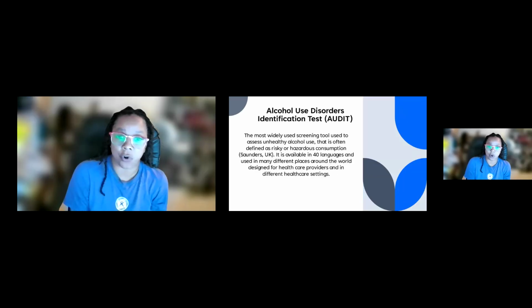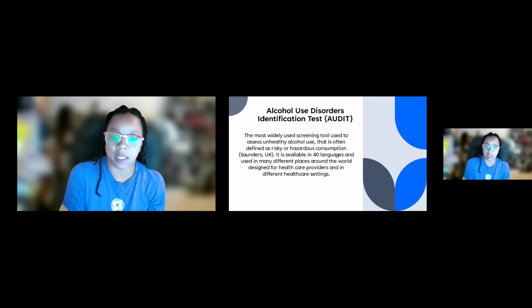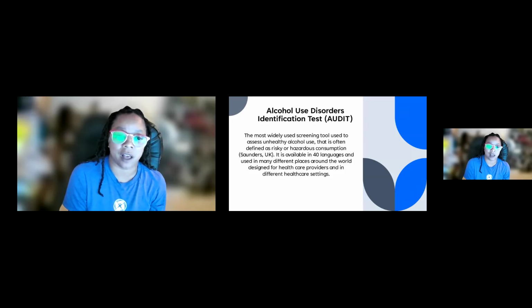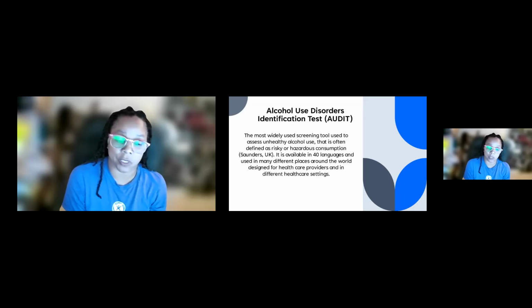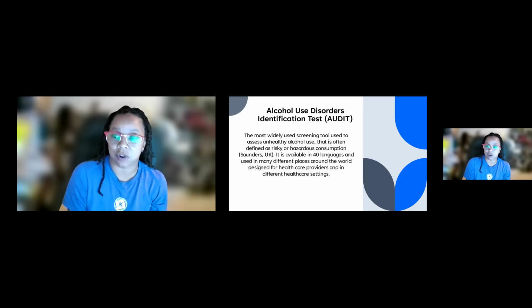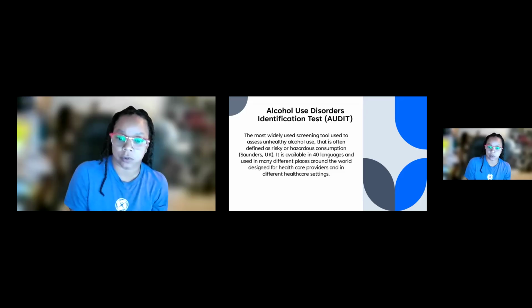For alcohol use disorder, the AUDIT tool is the most widely used. It was developed by the World Health Organization, used to assess unhealthy alcohol use that is often defined as risky or hazardous consumption. It is available in 40 different languages and used in many different places around the world, designed for many different healthcare settings, for providers. Clinicians have to be trained to use this screening tool.